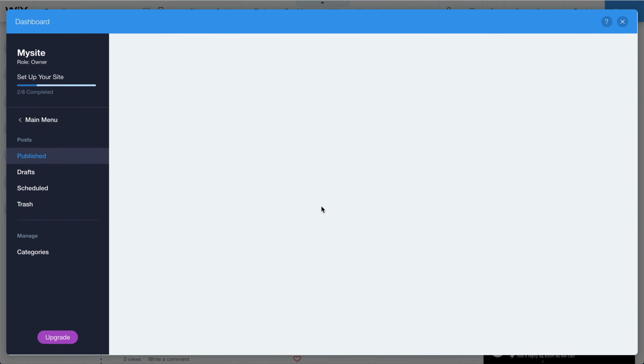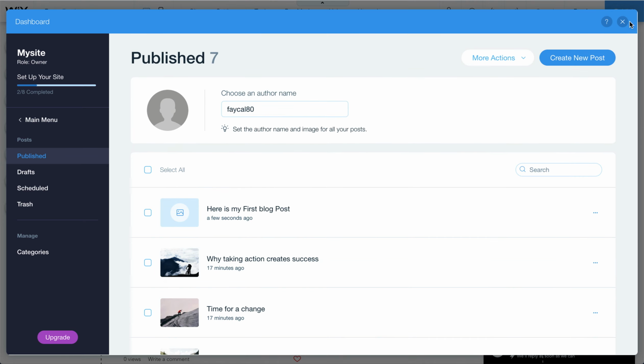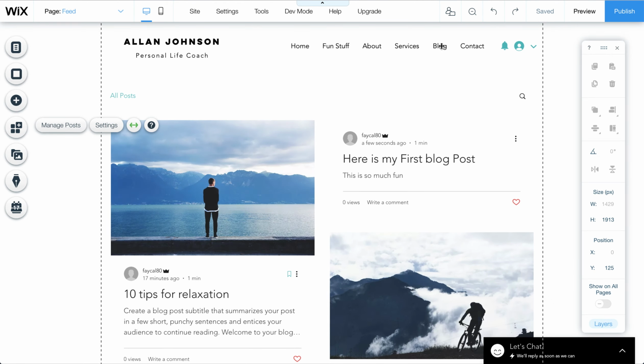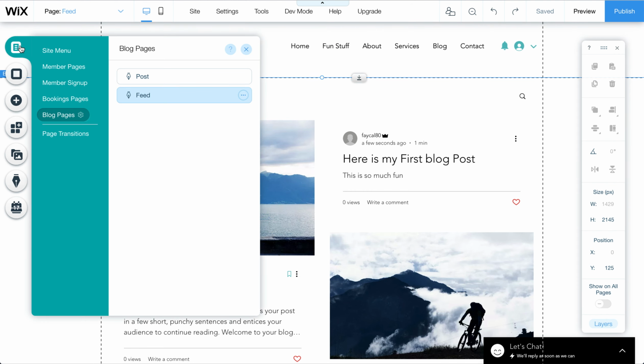So to actually manage your blog, you go to the blog section, you have other stuff over here, and you just close it. Okay, and here's the blog section on your website. So you have a lot of different stuff over here. Okay, and here's the post that I just published. So it's under the blog section. So let's go back to our page.